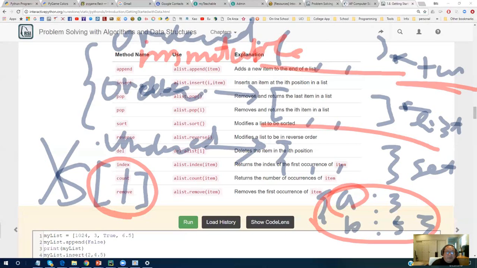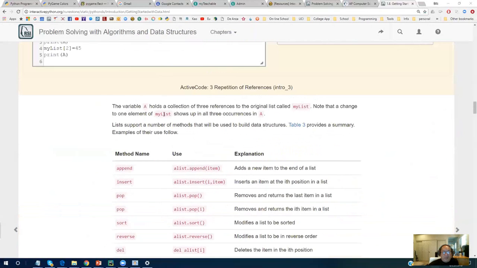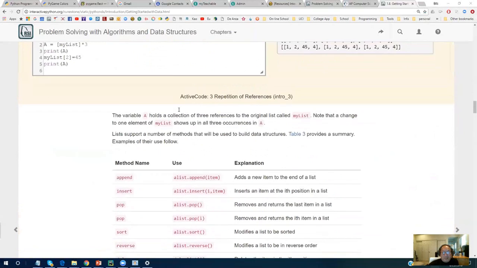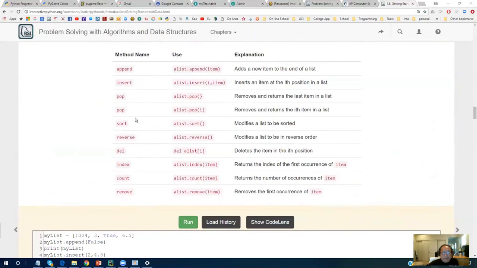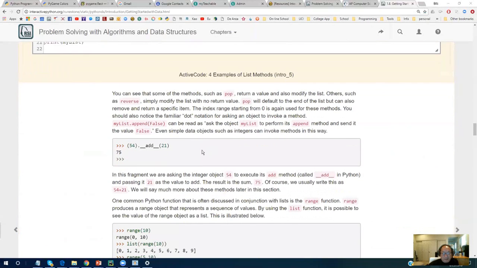You can create a new one, but you cannot replace the original. Once you set the length, you can't change it. It's fixed. A list you can change. So here it has append, insert, pop or whatever. These are more operators for lists. Okay, before we go into more detail, here is a good review of what it is. Your knowledge is not bad on this.